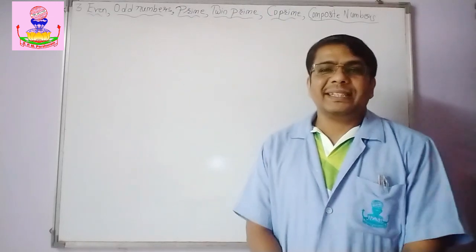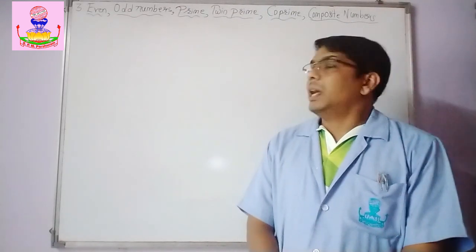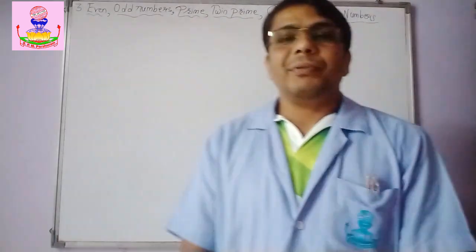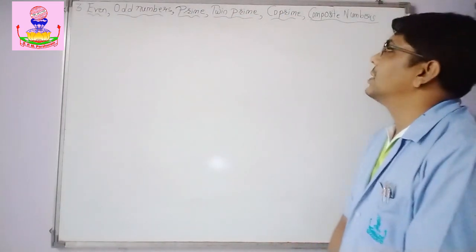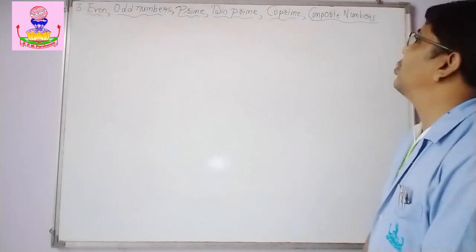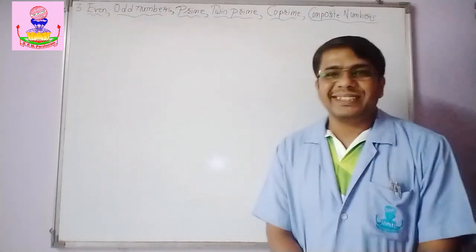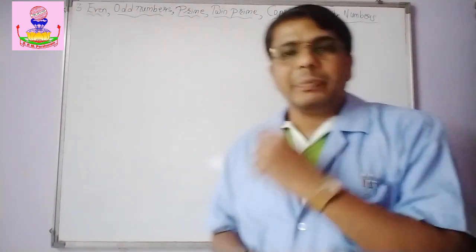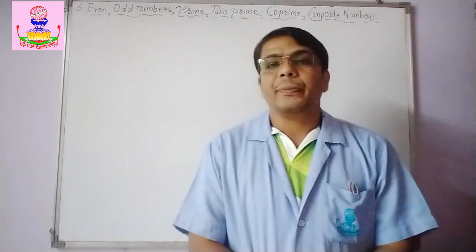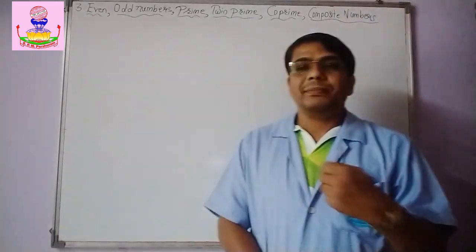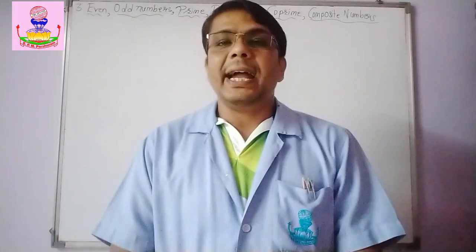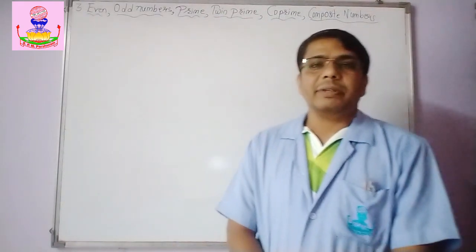So welcome back. Last time we have seen the second topic. Today we are going to begin with the third topic, that is even odd numbers, prime, twin prime, coprime, composite numbers. No doubt most of the basic concepts are known to you, but let us brush them up and add some new concepts, and then we can go for solving the examples.